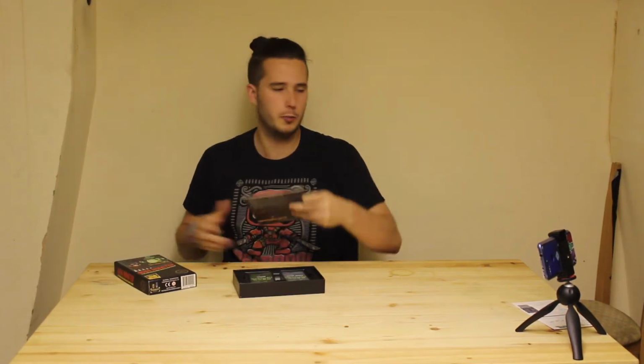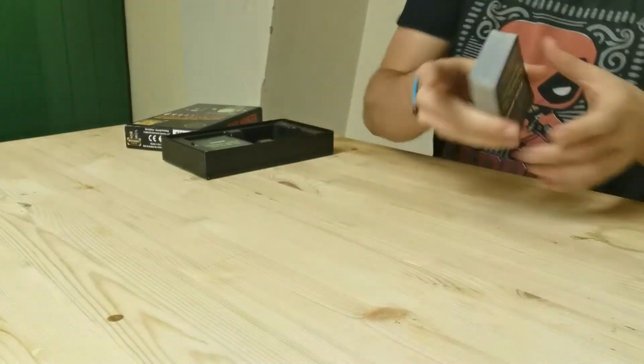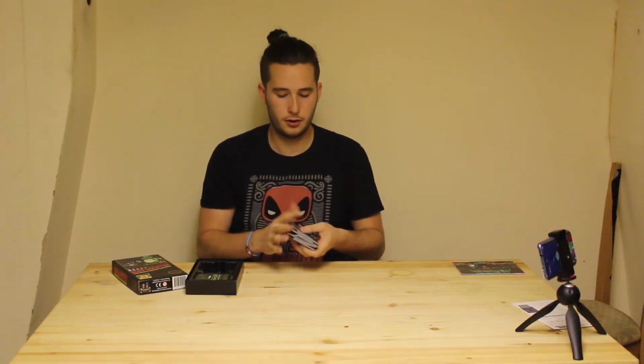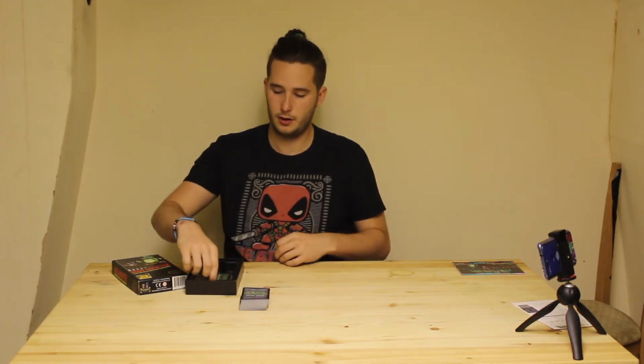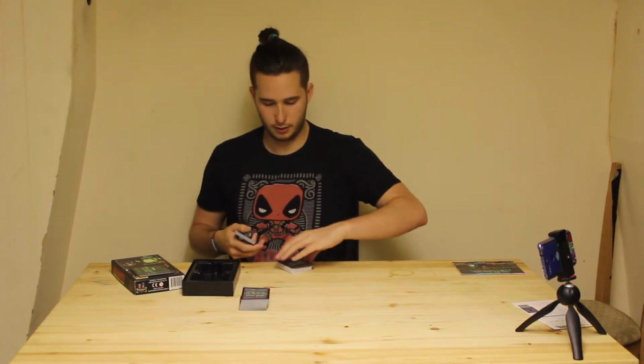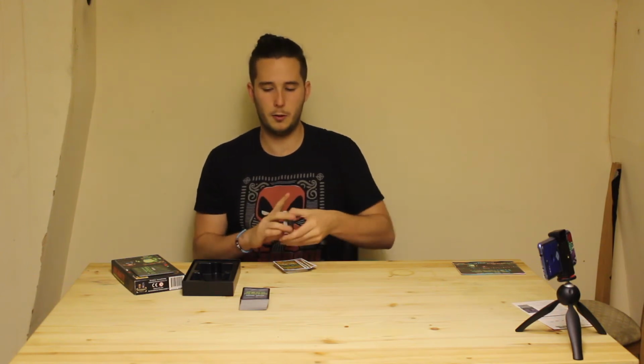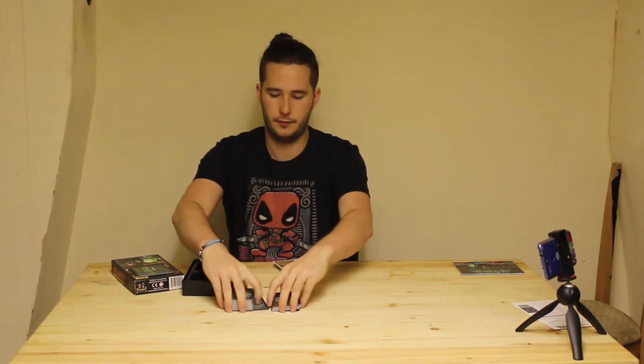So, rulebook. What you're going to want to do is take the room deck, give that a quick shuffle and put it in the middle where everyone can reach it. Then take the spell deck, again, give that a shuffle and pop that next to the room deck, like so.